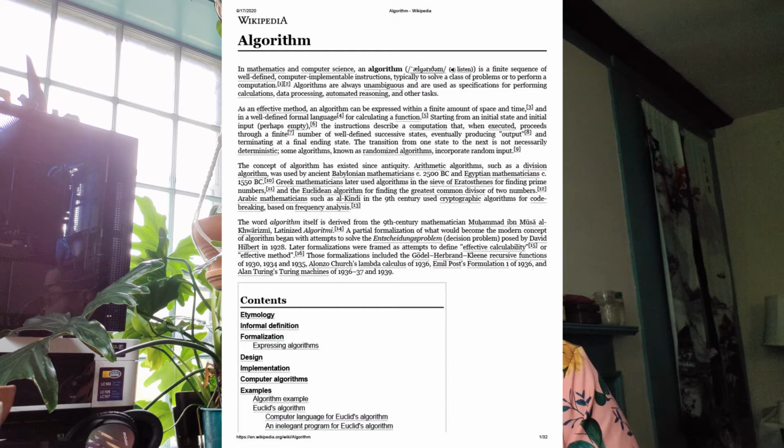Have you ever wondered how the computer knows which Tetris blocks to shoot down at you next? Well, this system of AI is called an algorithm. An algorithm is a finite sequence of well-defined, computer-implementable instructions. What does that mean? Well, in human talk, it means that someone is giving the computer a set of rules to follow to complete a calculation or a process. In this case, which block comes next?